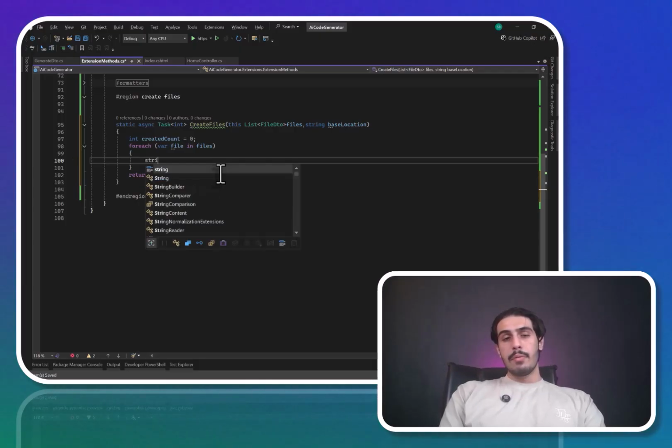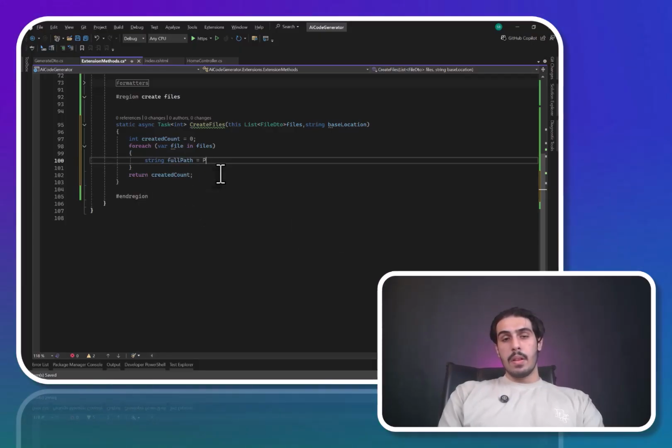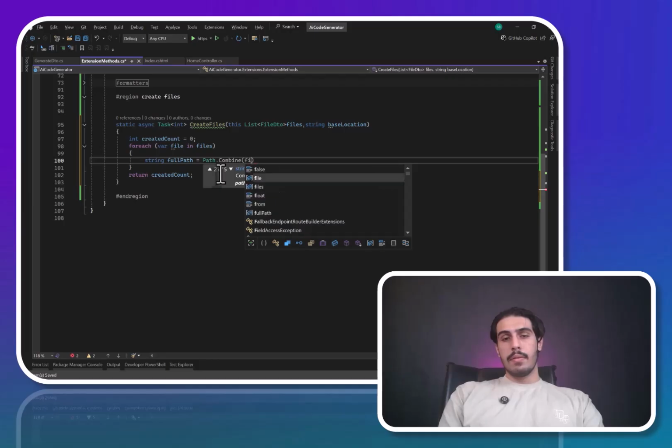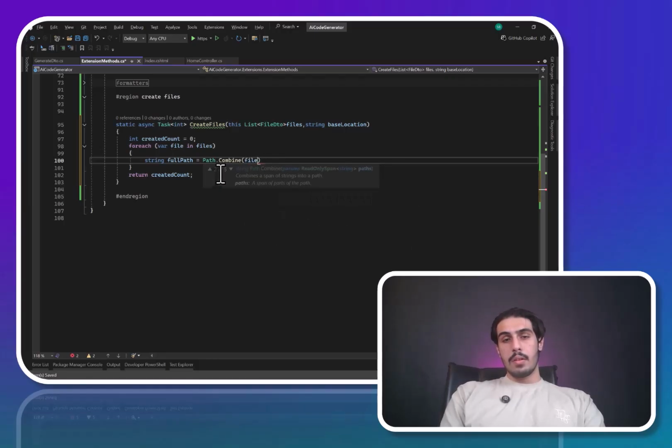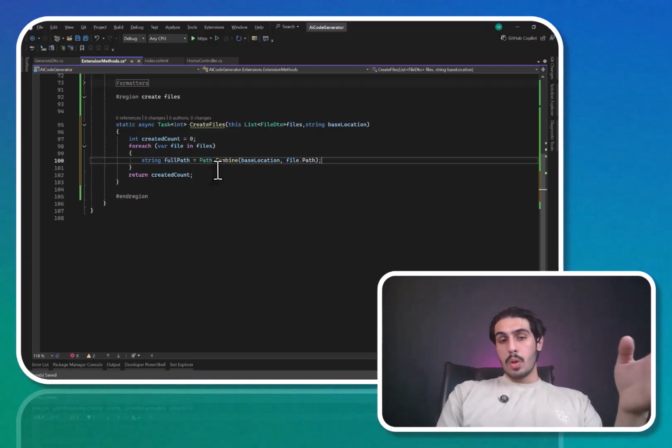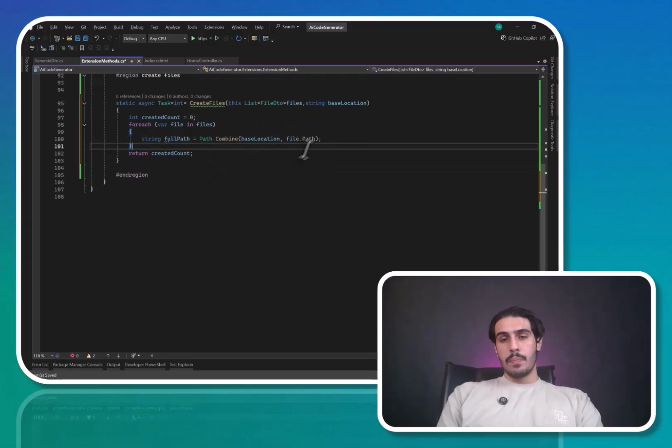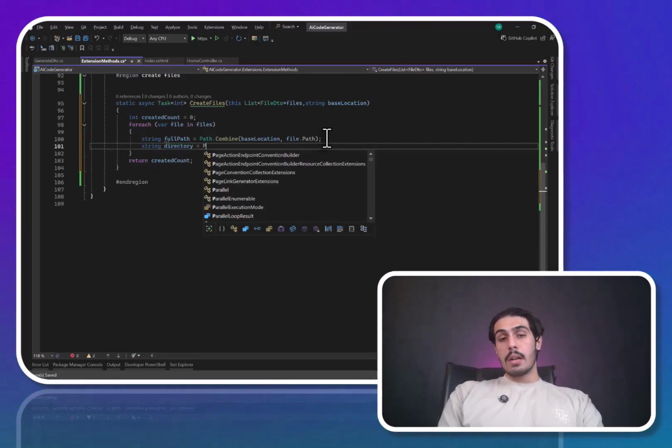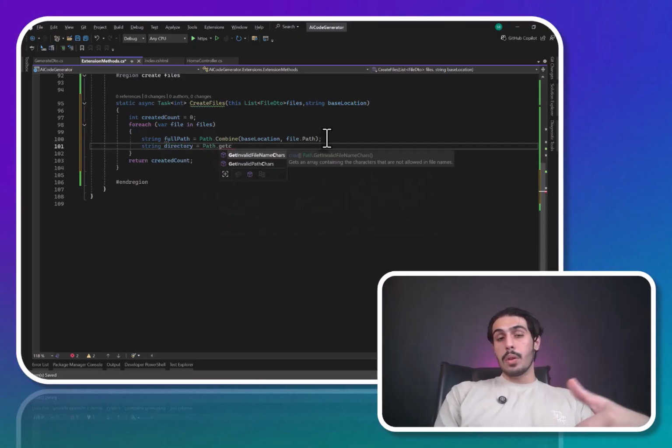And our full path is going to be path.combine, file.path, base location, and file.path. It's going to return the full path that we're going to save in our application. I need a directory name to check, does this folder exist or not?